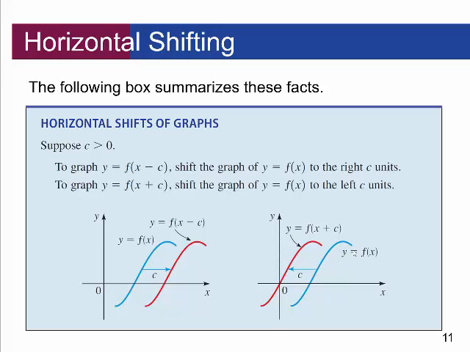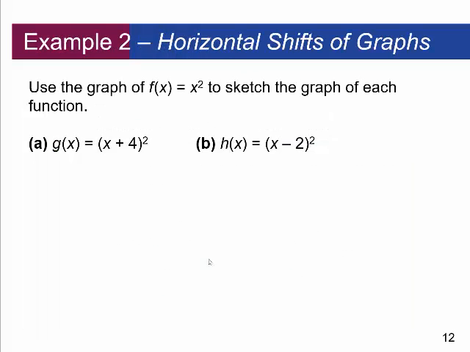Here, if you have f of x in blue, in red here we have f of x plus c. So I have this plus c inside the parentheses. You're going to go to the left c units. All right, what do I mean by inside the parentheses? Let me show you.